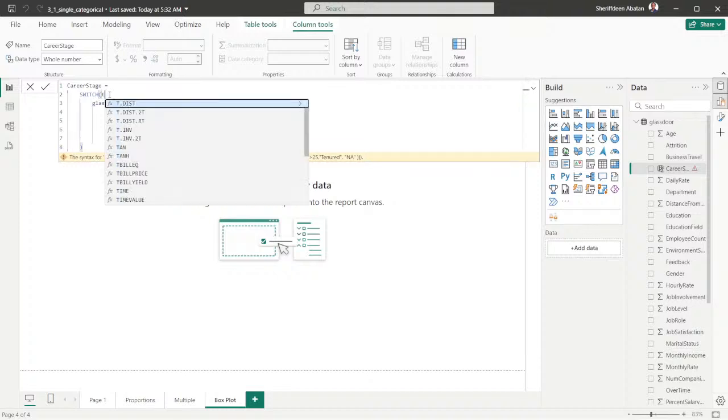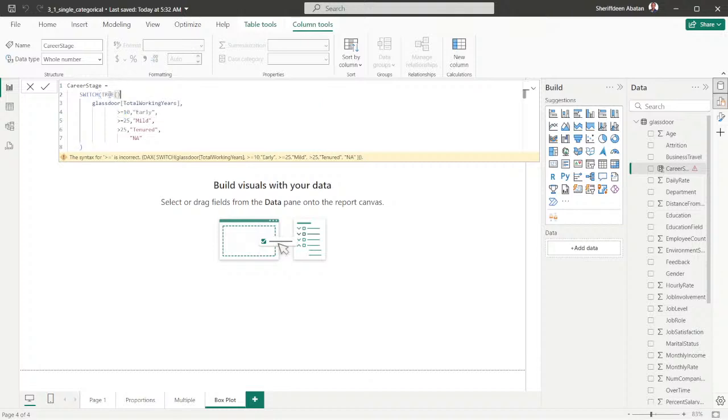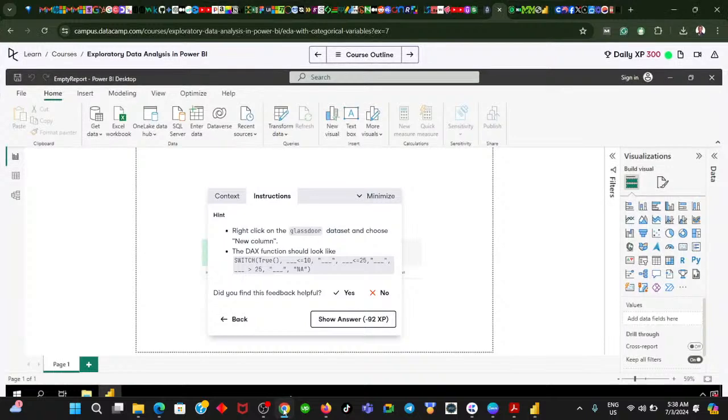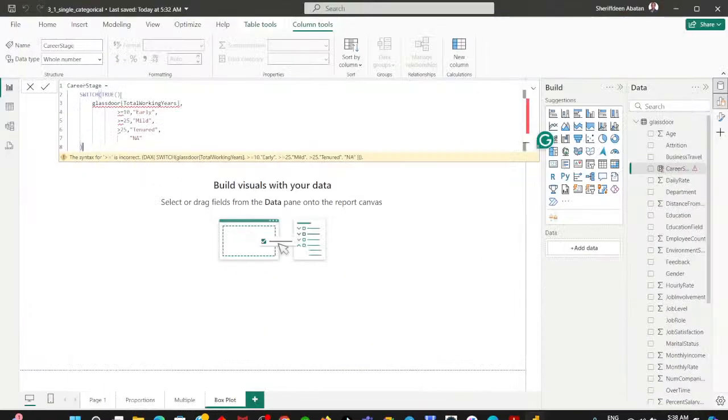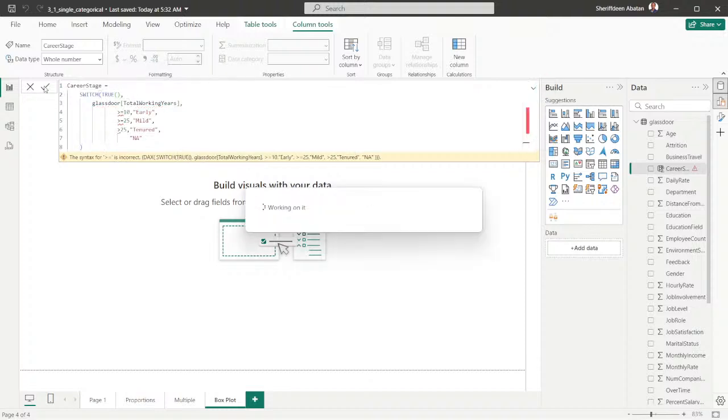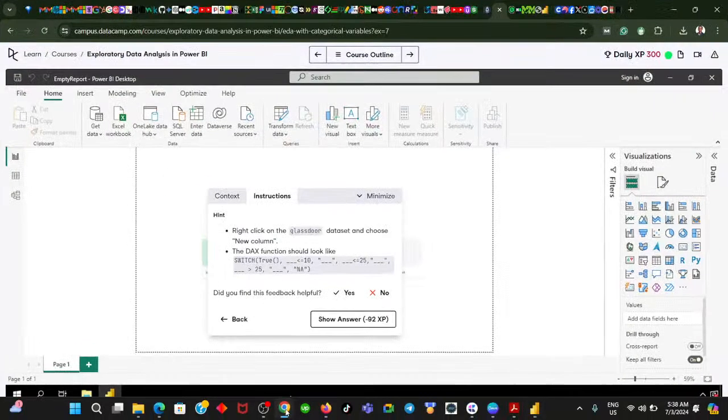Then two. Okay, let's see. Switch to, comma. I need to add my comma real quick there. Okay. What am I missing? I'm missing something.